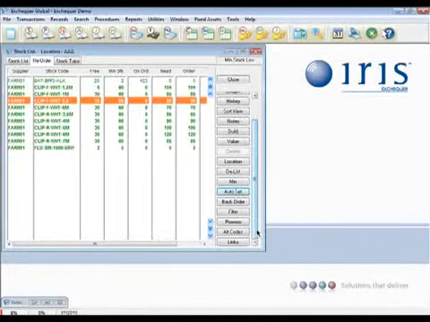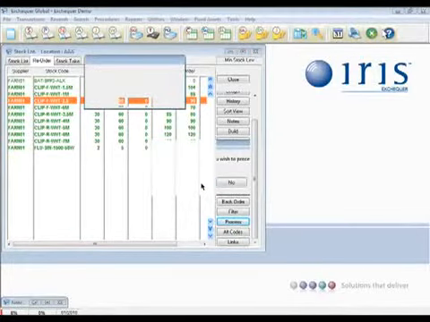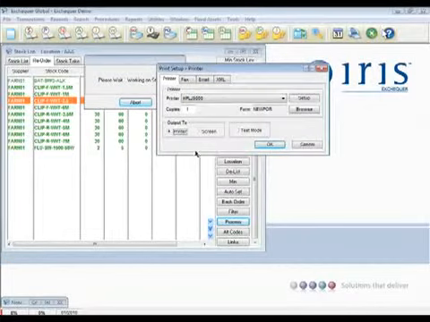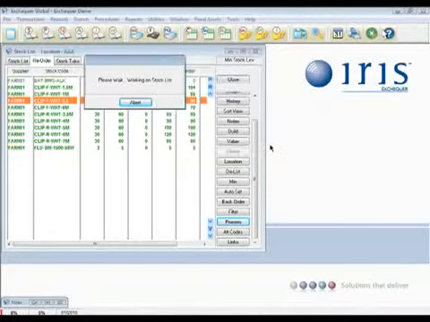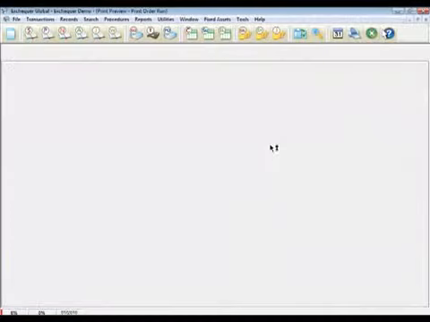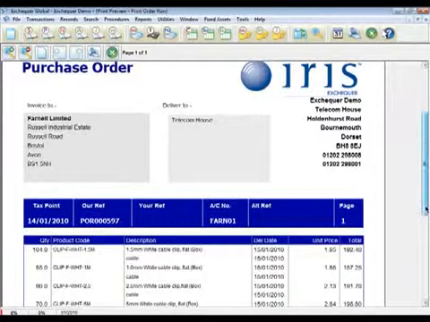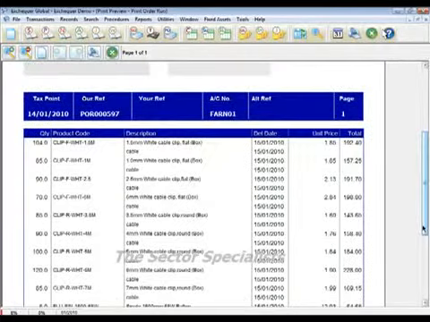So now I quite simply come down the list and hit the process button. Little confirmation to make sure I want to do that. I'm going to say OK, and now Exchequer will go off and work that through. I'm just going to select this to go to screen now, and if I say OK, it'll go off and complete the raising of that purchase order, and it'll print a copy of the purchase order to screen for me. So there you can see my purchase order on screen with all those items done just from a few clicks of the mouse.